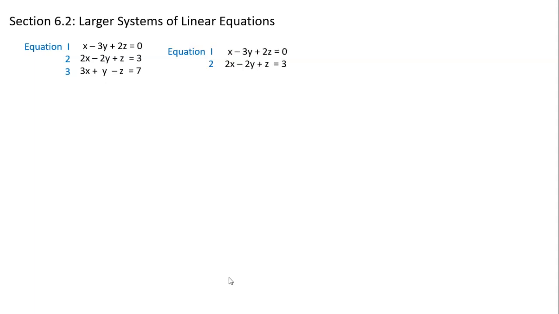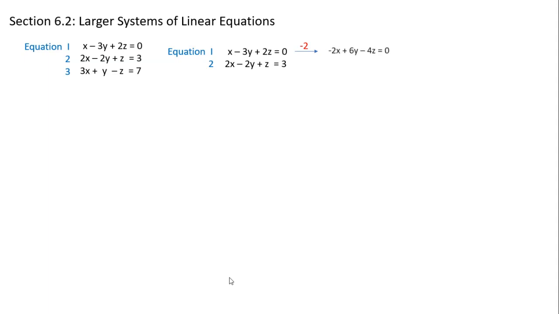Again, the best way to see this is with an example. So I'm going to take equations 1 and 2, and get rid of one of the variables. I'm going to get rid of my x variable. I'm going to try to keep this all uniform. It doesn't matter which one you get rid of. I'm just trying to keep everything repetitive so you can see and practice. So I'm going to get rid of the x from equations 1 and 2.